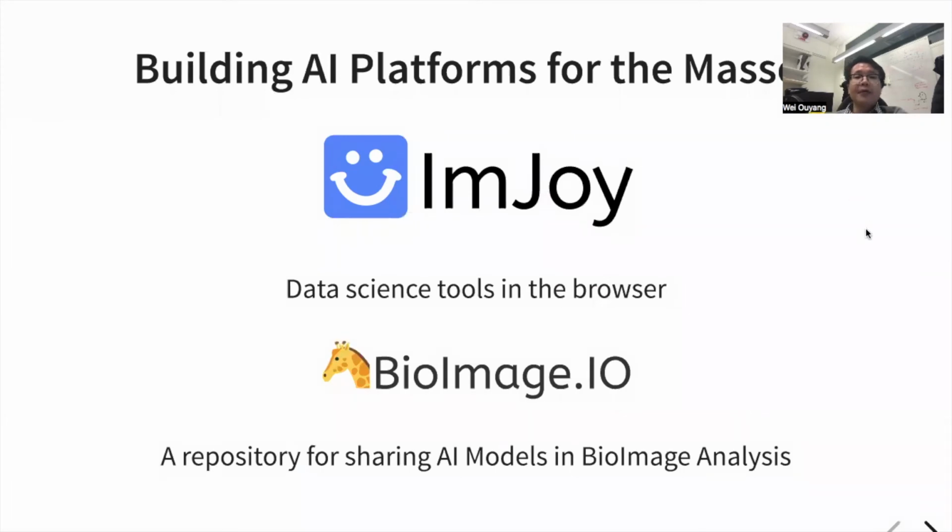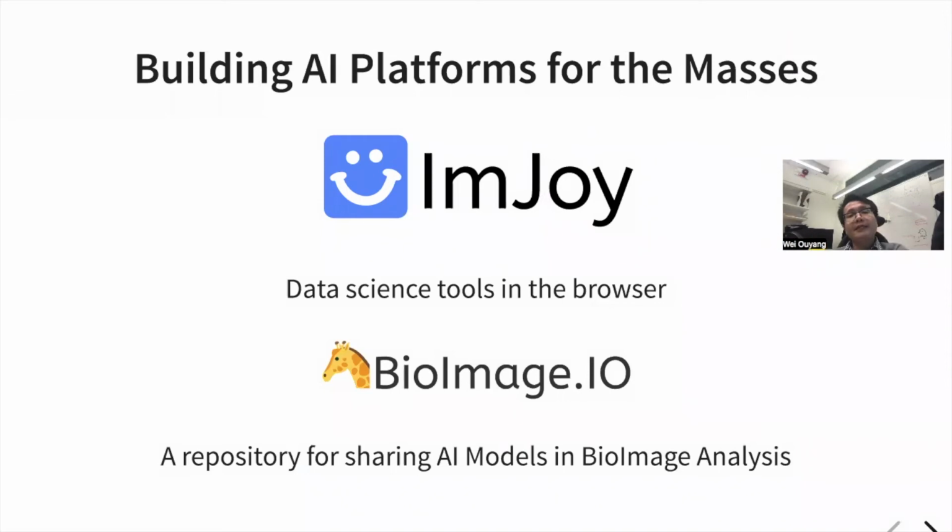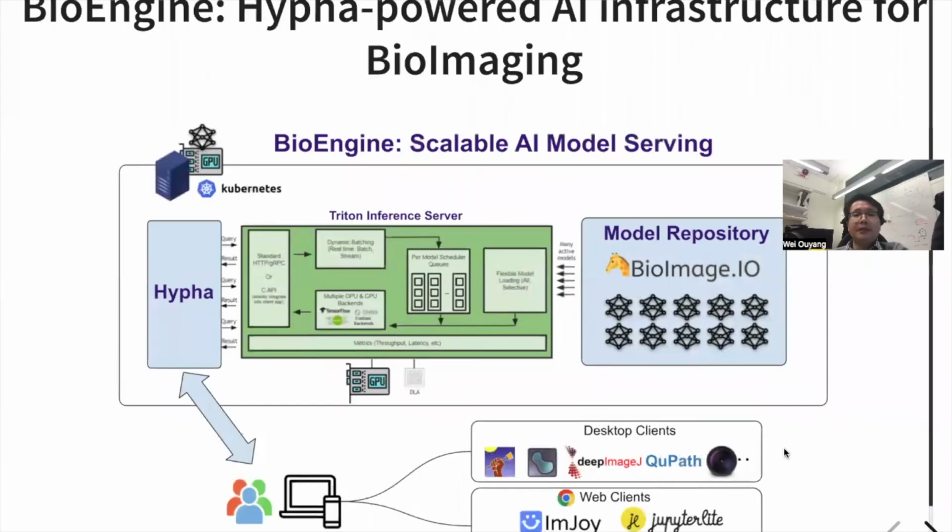So with Hypha, we can enable easy building of AI platforms for the masses, for the users, and it's especially interesting when we combine it with two other projects which we have been working on. One is ImageJ.JS, a web application which allows us to run web-based plugins to interact with the Hypha server, and the other one is the BioImage Model Zoo, which is basically a repository of AI models, and we can connect this model repository with the Hypha app engine to allow performing AI model serving.